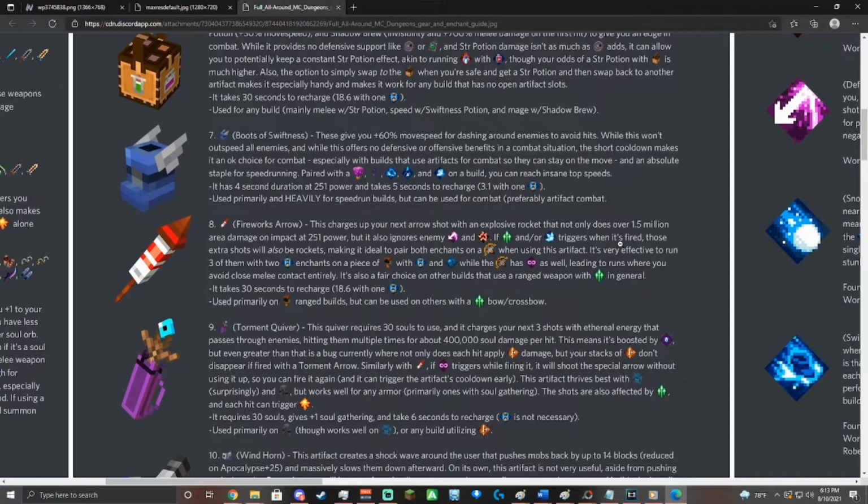the short cooldown makes it an okay choice for combat, especially when you're using builds that use artifacts for combat so that they can stay on the move. Like if you're using satchels or Updraft Tome or Blast Fungus, you can use those while moving, so Boots of Swiftness is really helpful for that. And it's an absolute staple for speedrunning.